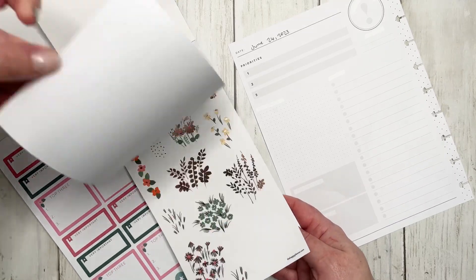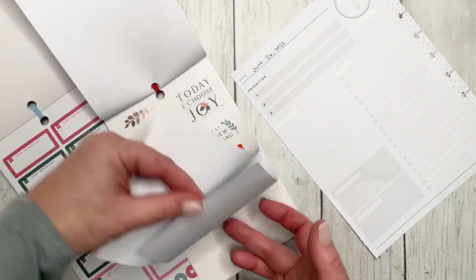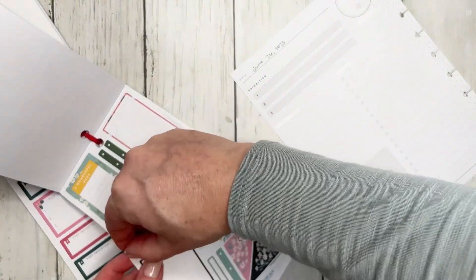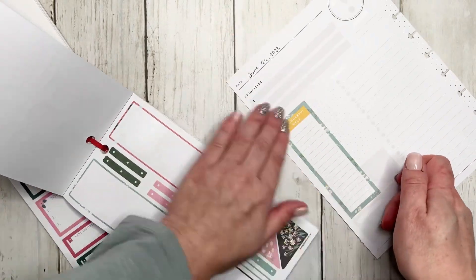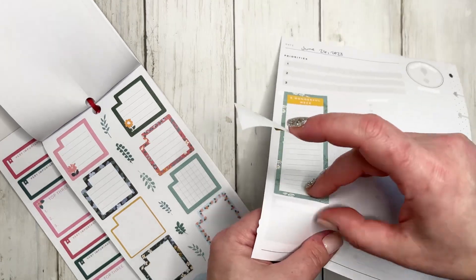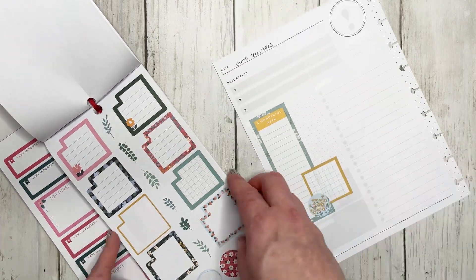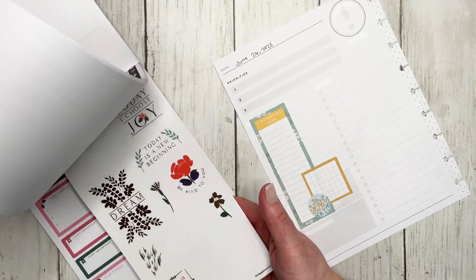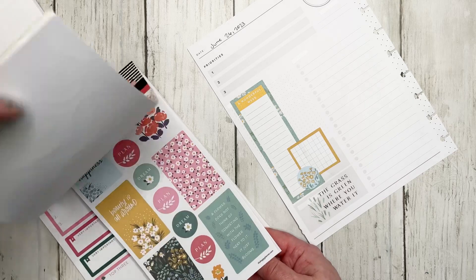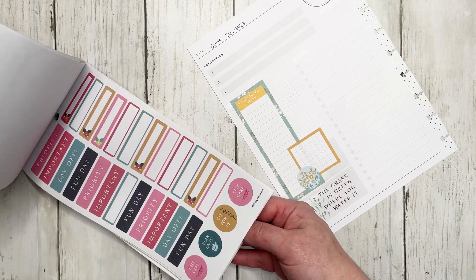As I'm doing this voiceover, I'm looking at the date on the page and I'm just like, why did I write down June? Why? What is wrong with me? So now we are working on January 26th, and I have moved over to the classic size sticker book because I was looking for this long vertical box. I love those vertical boxes so much, but I also wanted to find some other stickers to pair with it. I really wanted to keep with that teal and yellow and white kind of theme. I found another little decorative circle to put over that yellow box with the notch because I didn't want that notch to show. You're layering stickers by giving them a different illusion than what they actually are.